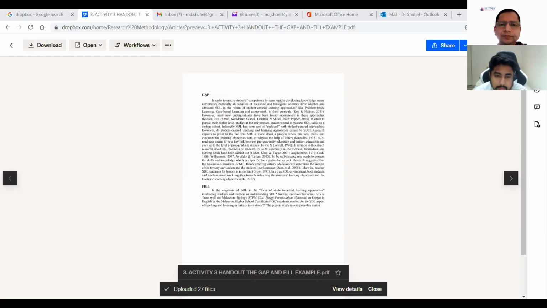Well, it'll be a problem between the link between the SDL and, what was it, the different types of learning or teaching, like the way it's linked. If you write your own words to the gap, how do you write it? Can you try? What do you mean? I mean, you read this and then in your own words, write one or two sentences. What is the real problem here?